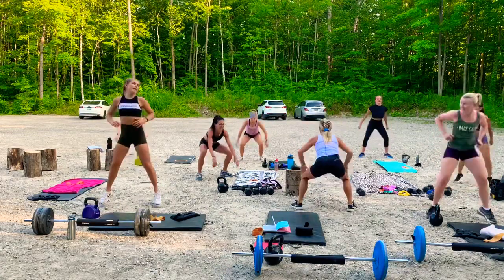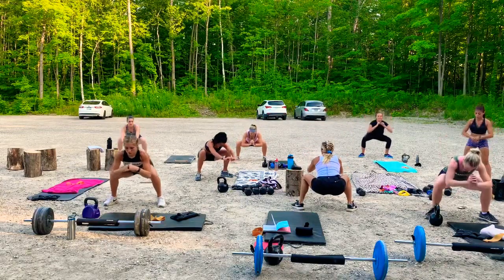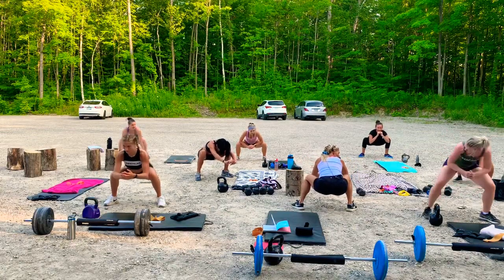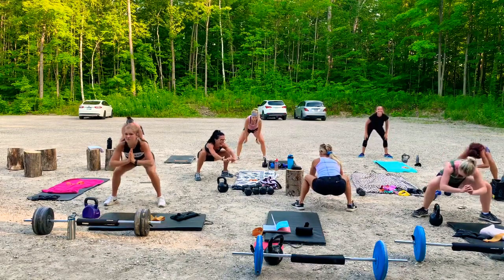Wider, wider. Open your knees. And hold it here. Sit into it. We have two more sets of 10, so you're going to feel that little burn. Can you spread your legs any wider, possibly? Thank you. Kidding. Okay, two more sets of 10.